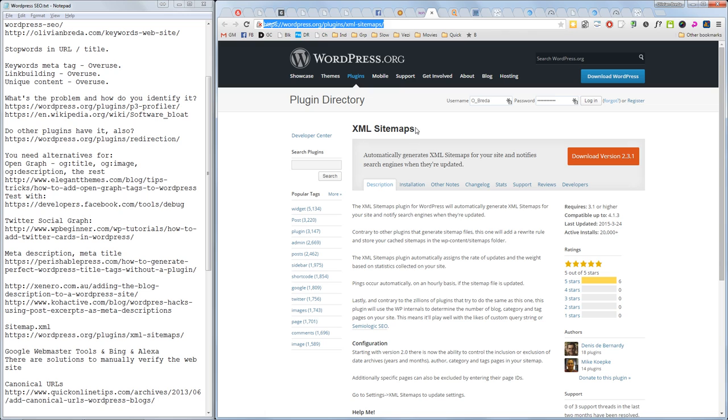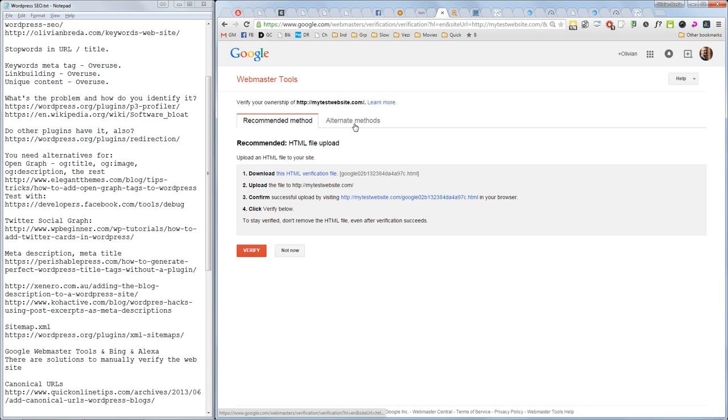This is a plugin which does something which I can't replace in WordPress SEO. It's called the XML sitemaps. It's very useful, but despite this, it doesn't require many resources. It's a small plugin, so I don't bother replacing WordPress SEO, which to me is a big plugin, with XML sitemaps, which to me is a small plugin. Okay.